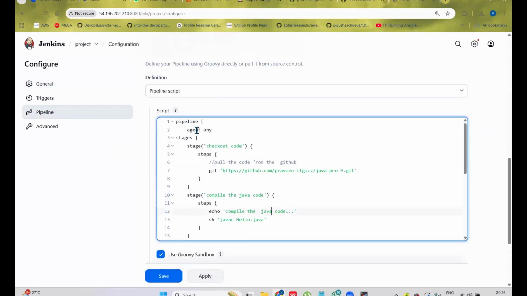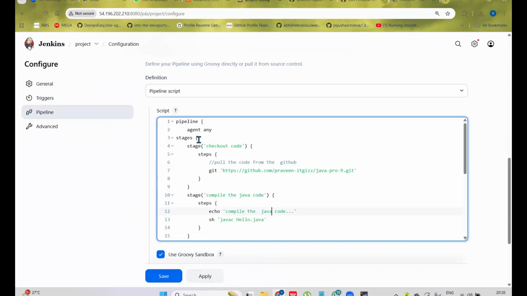So what are we missing? Pipeline, agent any, stages, stage, steps, git.